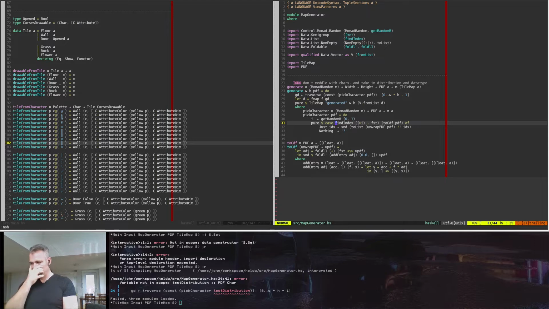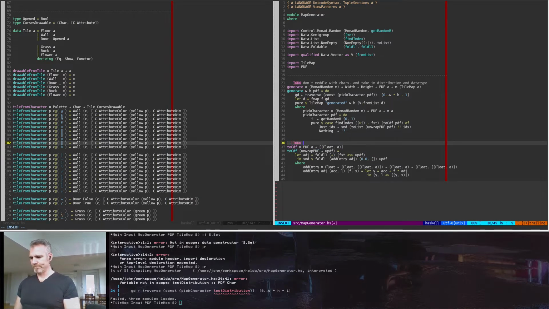And finding an index, so we know that that is impossible to find, because our PDF is always going to have at least one element, right? So in that scenario, any number we get between 0 and 1 is going to point at least at that one element, and ideally we would remove this. The thing is, that's going to change the output here, and that's going to make a mess in here, and I don't want to change that right now, so we're going to add a to-do.